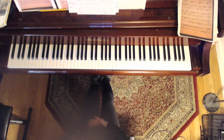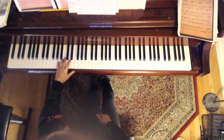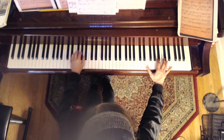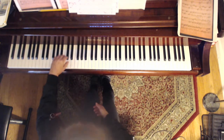The final ending of this piece is a little coda. This is so charming because he kind of gets more modest about the ending and simpler. He has the left hand coming in with this little melody. Instead of it being in A major, which you just ended with this cadence in A major here, he goes into A minor, lowers the C sharp to A minor. It's so beautiful.